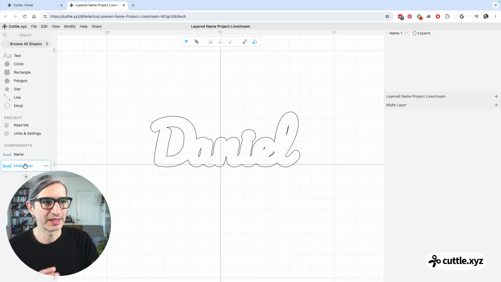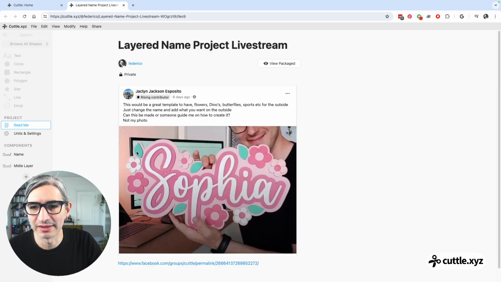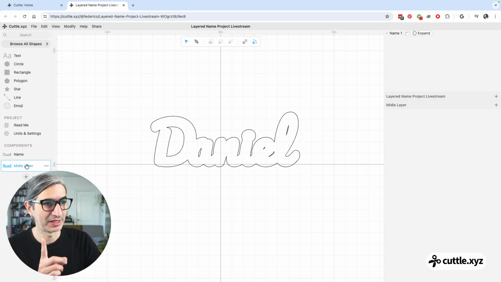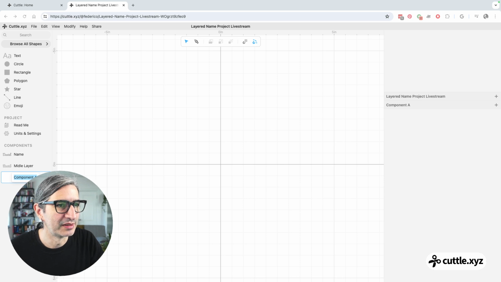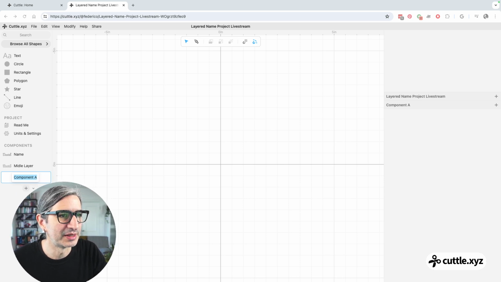So now we want to create the other layer, which is the bottom layer. By that I mean create all the stuff where the back is. So I'm gonna create yet another component. Hopefully you can see it there. Maybe I should move myself a little bit down. This one is gonna be called the bottom layer.